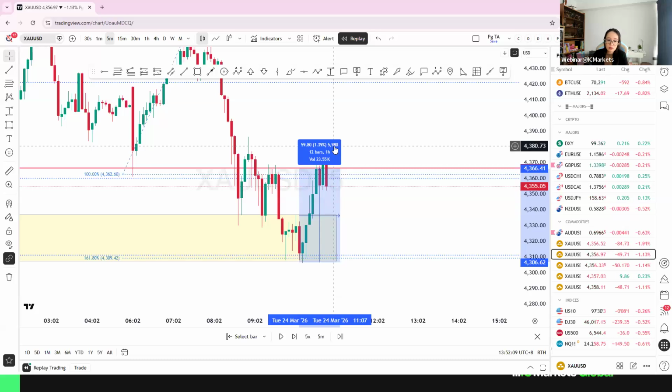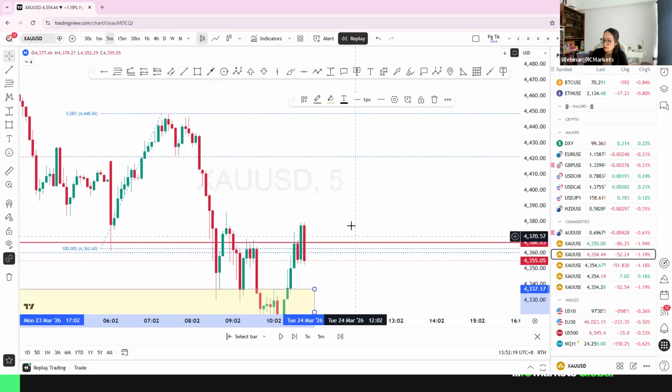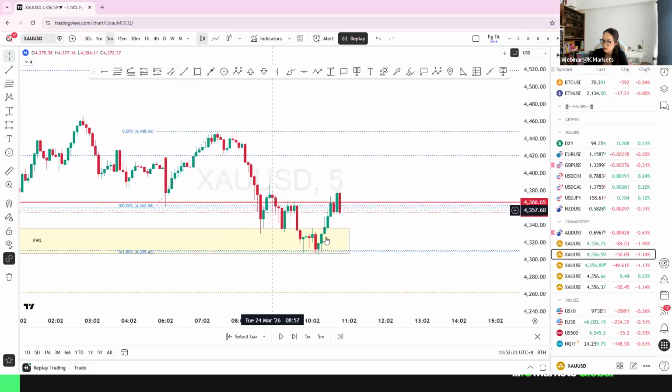Then you just exit. If you trade gold today, it's very easy to earn 100 or 200 pips because gold moves a lot today. So ask yourself how much you need. Don't be greedy. You may say, oh, from here I'm just going to hold, maybe hold to another next resistance.